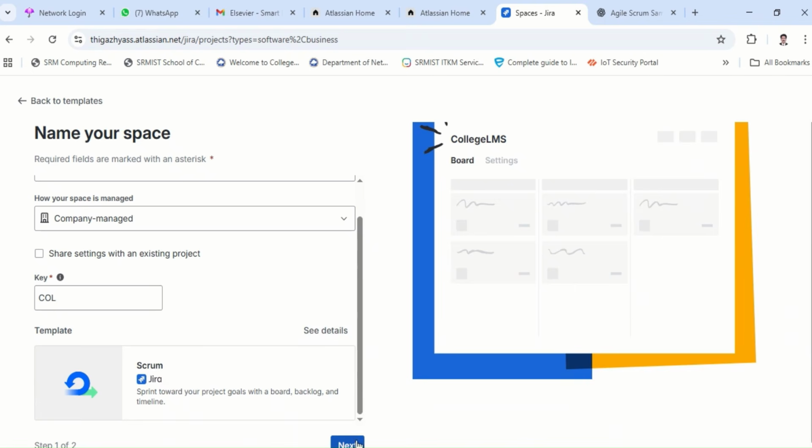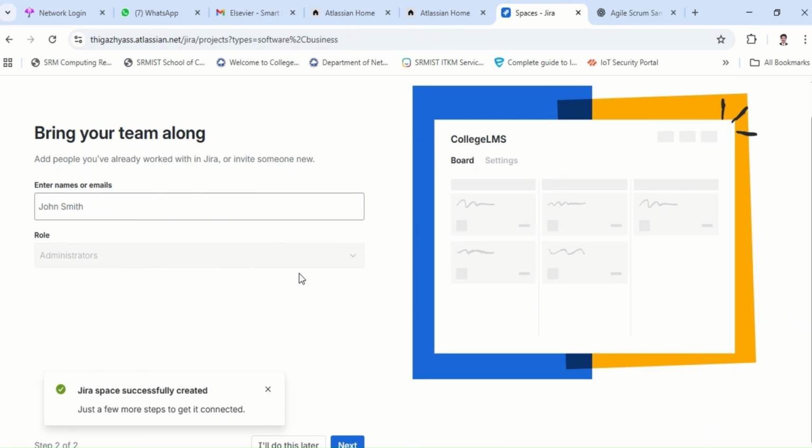So click next. Now you can click next. You can invite your team members here, or this is optional, you can do it later also. Click next.